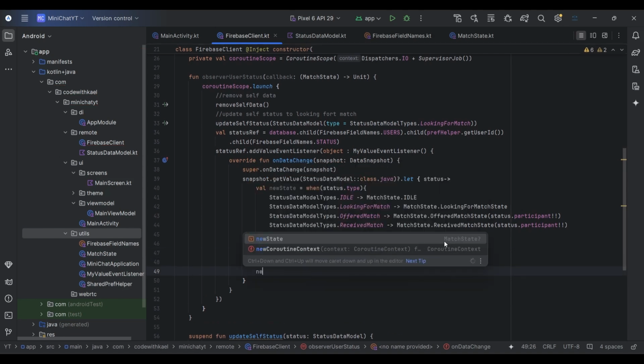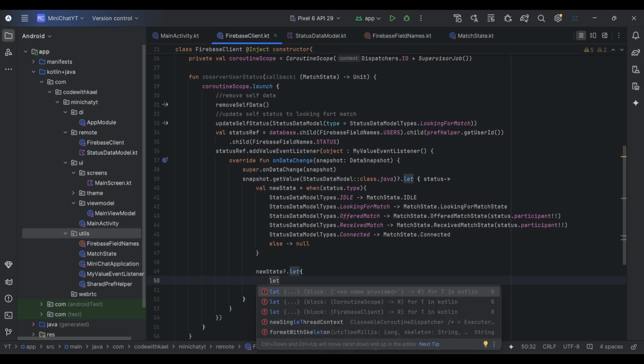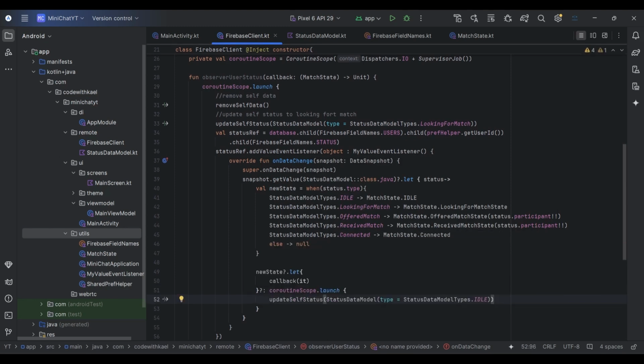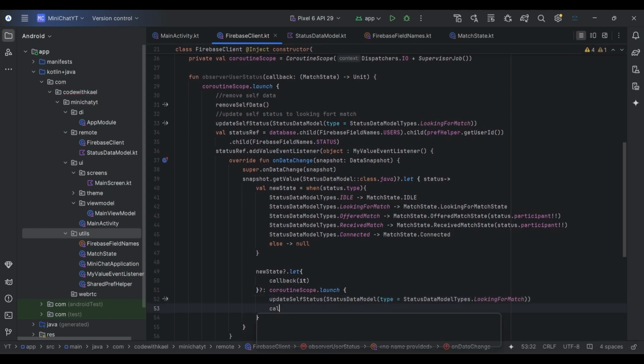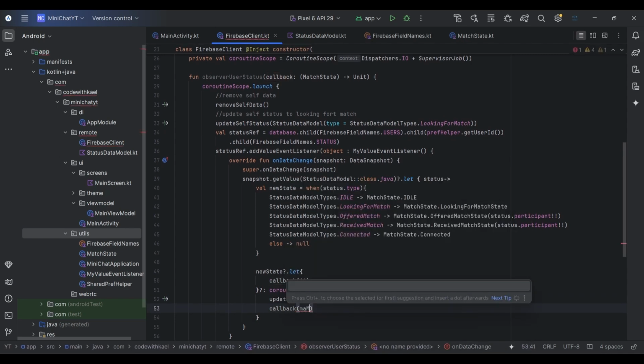Now let's check if the new state is not null. Let the callback call it. Otherwise, use Kotlin scope and launch a block again and update self status to looking for match. Then give the callback the looking for match state.